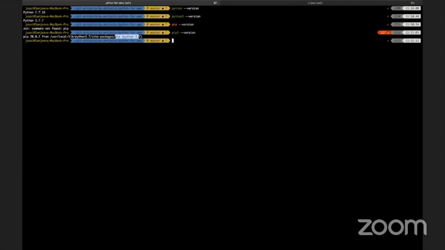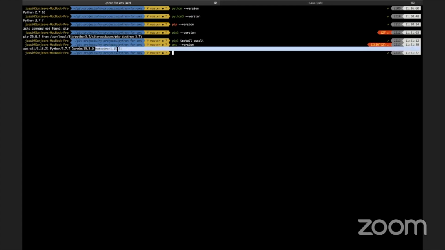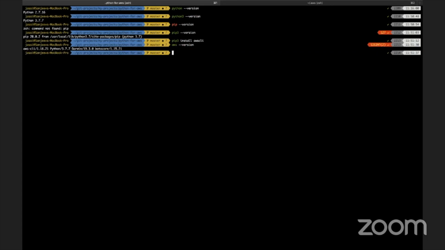Now, the same way, you install it with pip install awscli. As I have already installed it, I'm not going to run this command. Once you have installed this, verify that the AWS version is installed. Yes, the AWS version is installed, and Botocore is one example, which tells me I have installed Boto3 as well. But you have to install Boto3 separately.